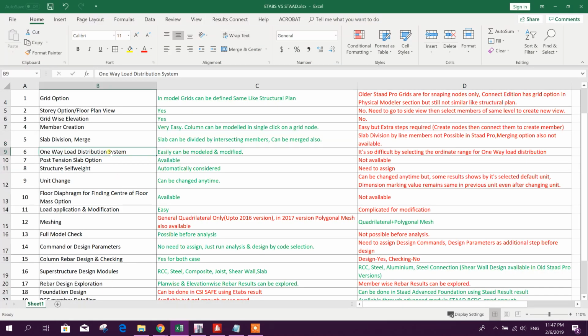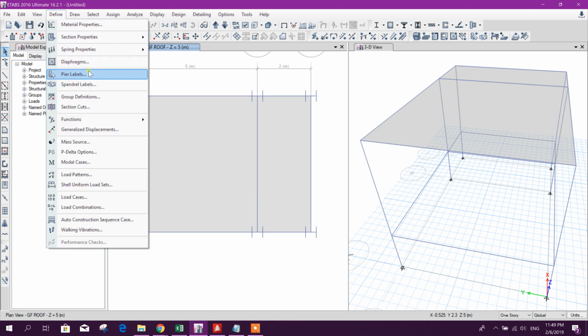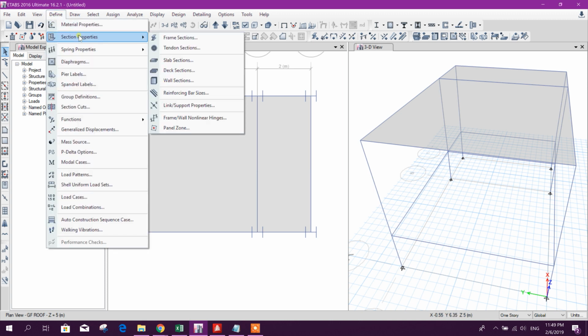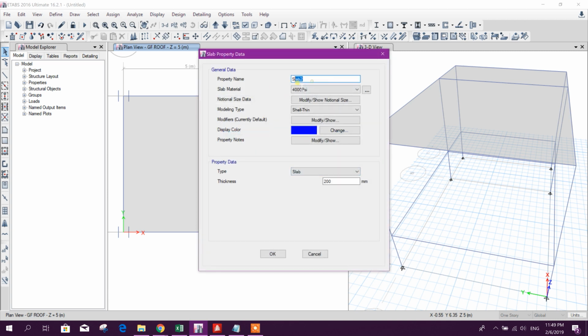Then go to number 6, one-way load distribution system. In ETABS we can define a slab section having one-way load distribution. Add new property, one-way, 150 mm slab thickness.